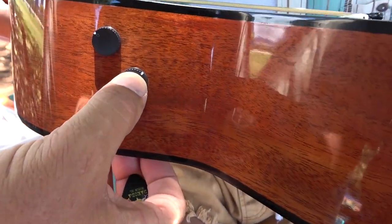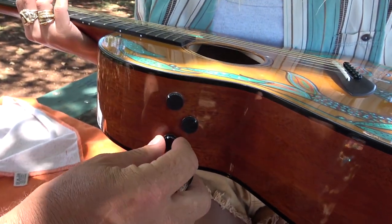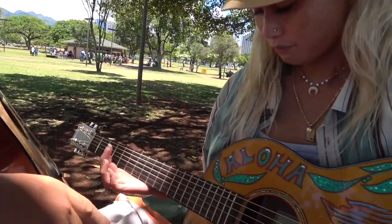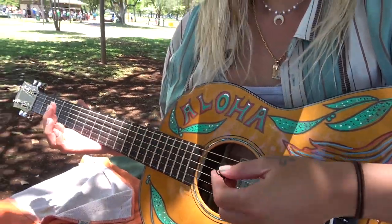We hold this button down and now you've got a speaker activated with some effects — chorus and reverb. That is awesome. Look at this, we can hear you for days. Can you hit the fifth string for me so I can hear an A? Wow, she's good. Look, I'm catching on guys.